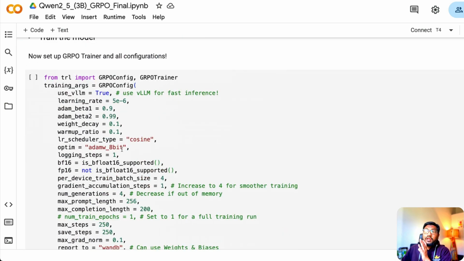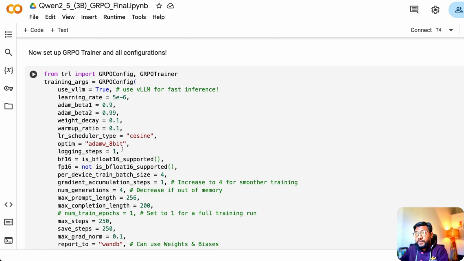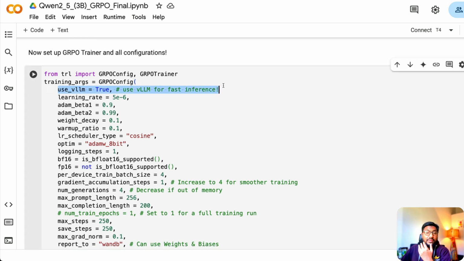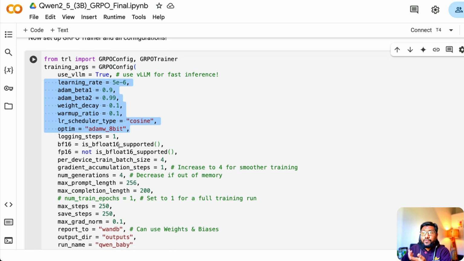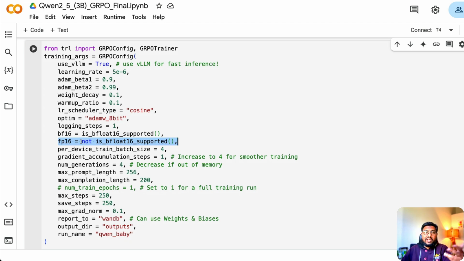Now this is done. As a part where we are going to define the training parameters, this is very similar to what we do with typical fine tuning. Again, if you were to use vLLM, make it available here. If you don't want vLLM, just make it false. If you have bfloat16 supported, go ahead with bfloat16. I don't think Colab supports bfloat16, so in this case it will automatically default to FP16, and I think bfloat16 gives you a slight advantage in terms of compute size.